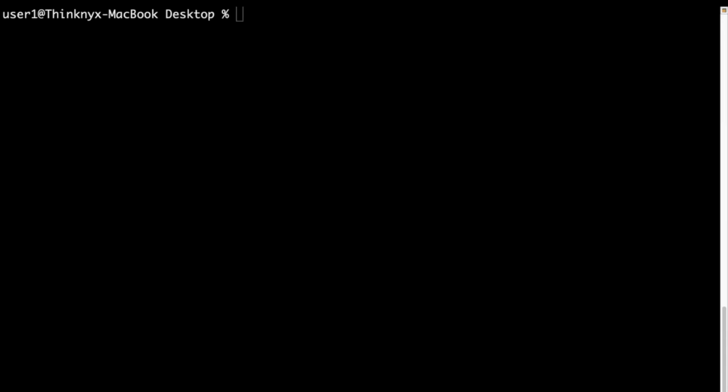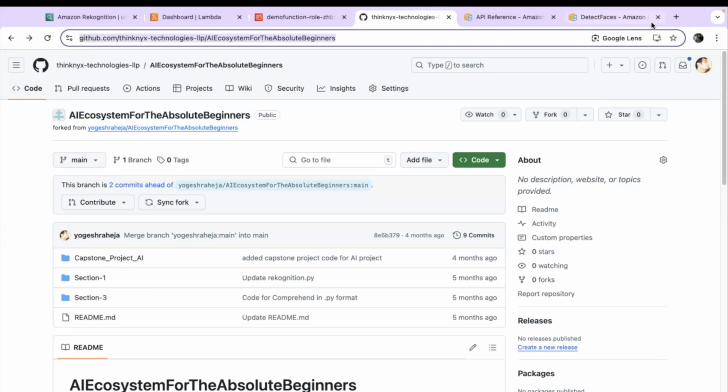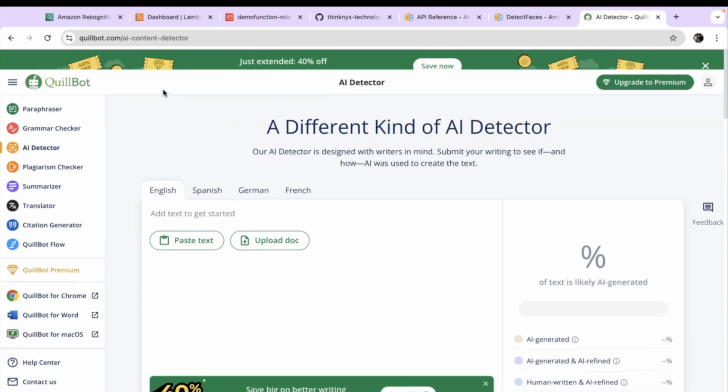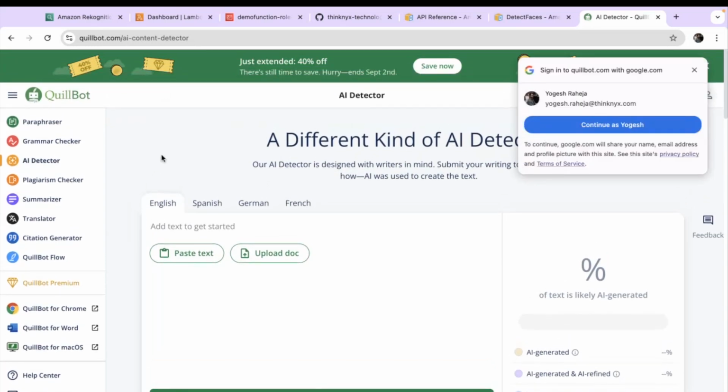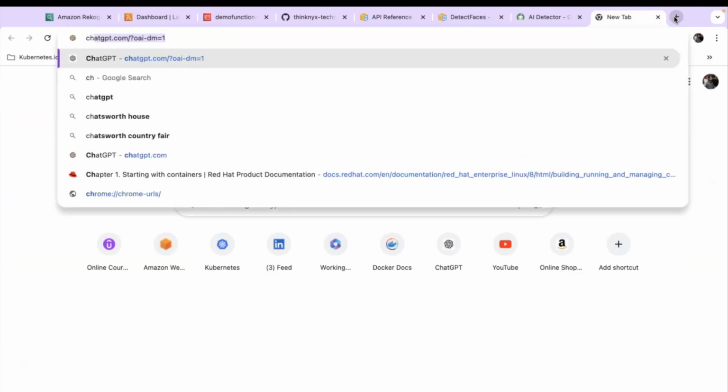So again, for Archana's question, I think Hari has shared one. So this is the one, Quillbot AI content detector. So, add text to start. Perfect. So let us test it.